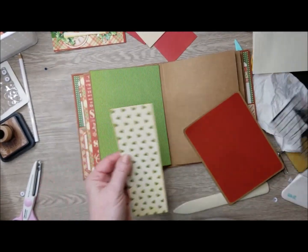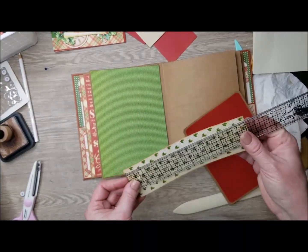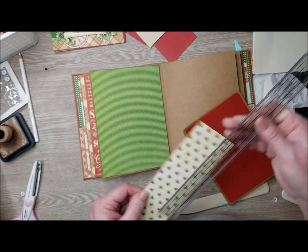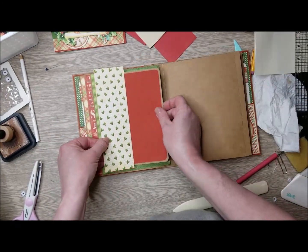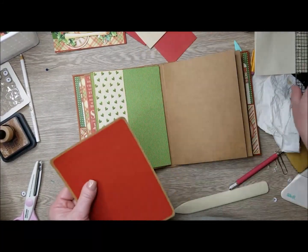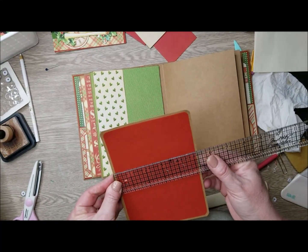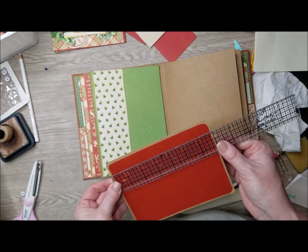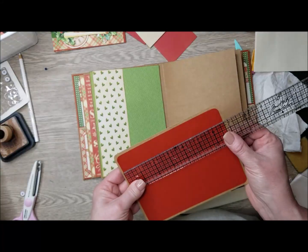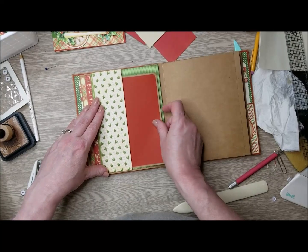And that little pocket is going to measure 2 3/8. Usually I do 2 1/2 by 7 5/8. And that will have this fun little photo mat tucked inside. This is just a piece of the Kraft cardstock used for the album that measures 5 1/4 by 7, and then the red is 5 by 6 3/4, and all those corners were rounded using my corner rounder, so that'll be on there.